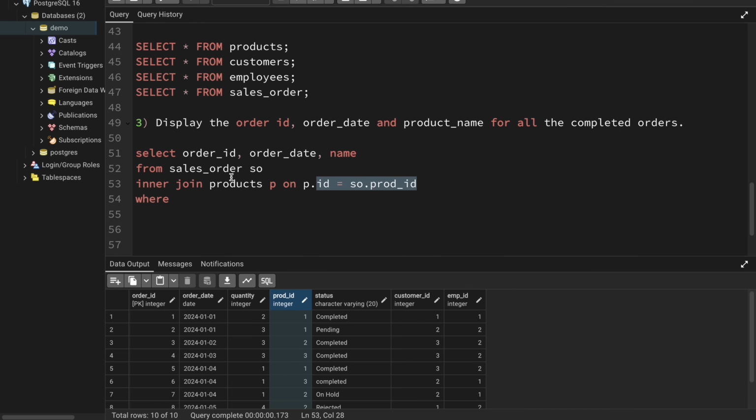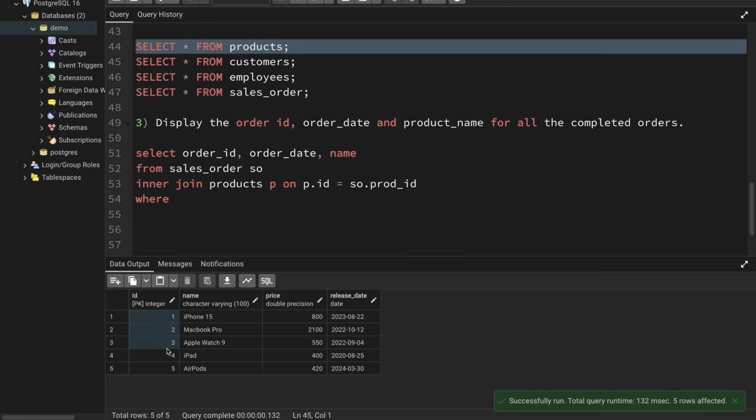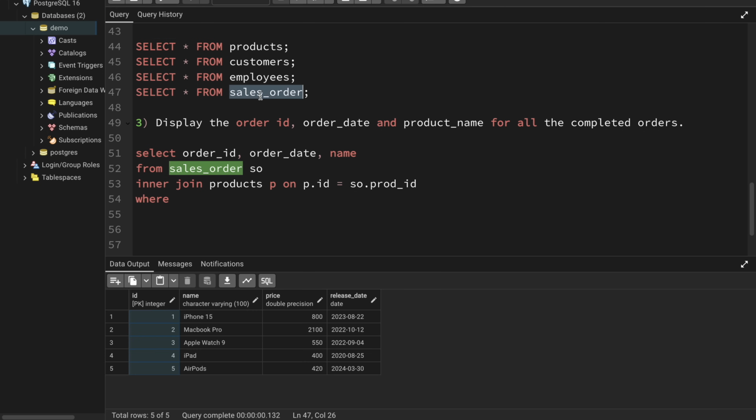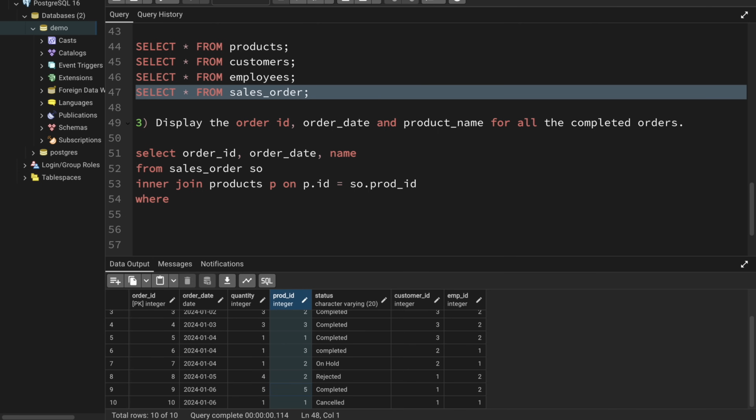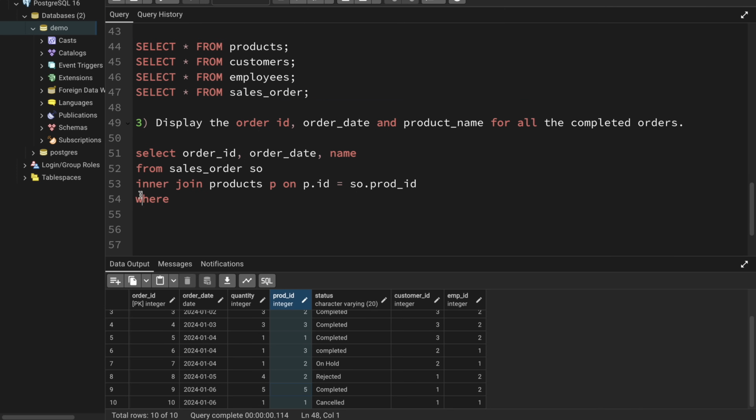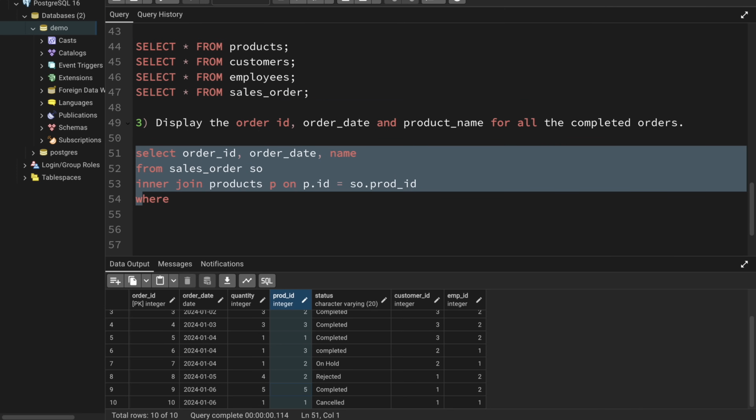Now you might be wondering, how does the match exactly happen? For example, let's say in the products table, I have the IDs 1, 2, 3, 4 and 5, right? So when I try to join this ID column with the product ID in the sales order table, you can see that again I have 1, 2, 3 and then 5, right? So it will basically match for all of these IDs. I don't see the ID 4 here, but 1, 2, 3 and 5 are present, right? So wherever there are common values in both the tables, those records will get returned from this query. Okay, that is what is basically happening with the join.